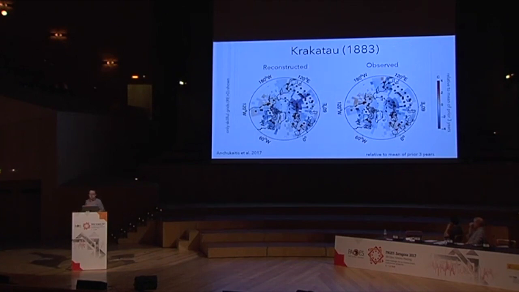And what's nice about doing these spatial reconstructions is we can look at how climate responds not simply in the temporal domain, but also across space. So this is just one example of the cooling that followed Krakatoa in 1883. Here you can see the full field observations from Cowtan and Way. And then here's our full field reconstruction using the tree ring network. So we can do quite well in reproducing the spatial patterns that result from really a range of forcings, but in particular here, volcanic forcing.